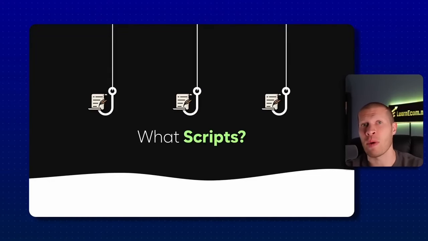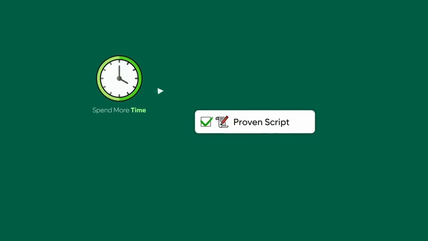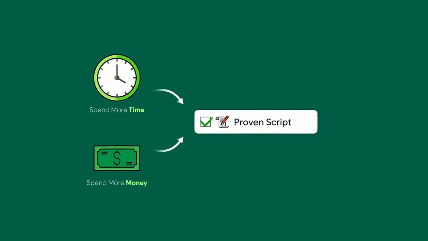And then at that point, once maybe you upload a video like this and you get 5 sales with that video and it gets like 2,000 views or 5,000 views, then you know you've got a proven product, a proven video script. And that at that point is when you want to spend more time, potentially more money, into creating that script with a better video with better B-roll.